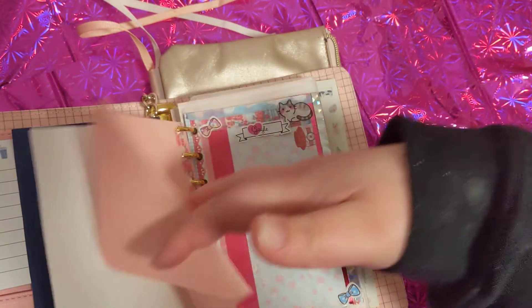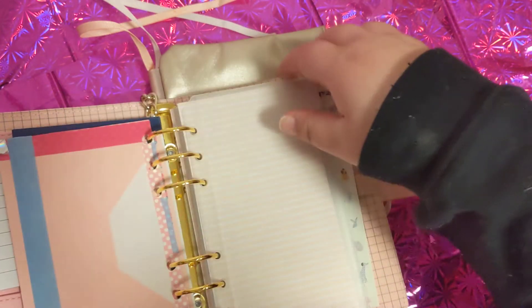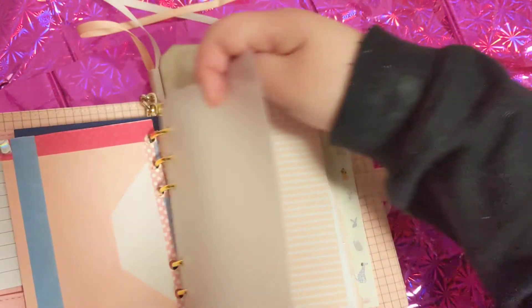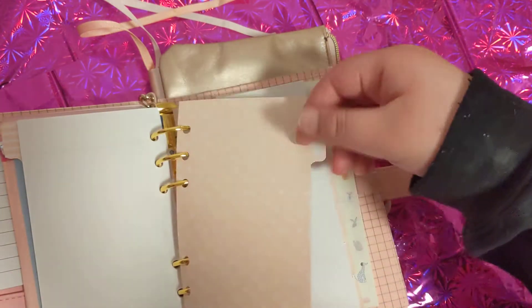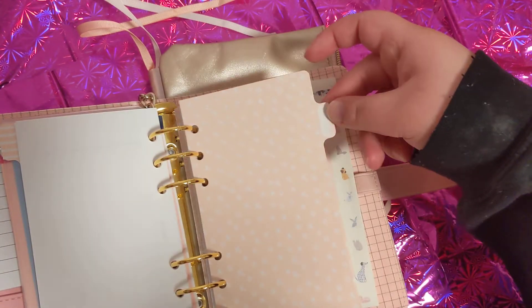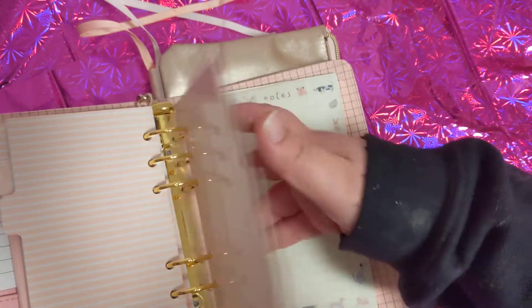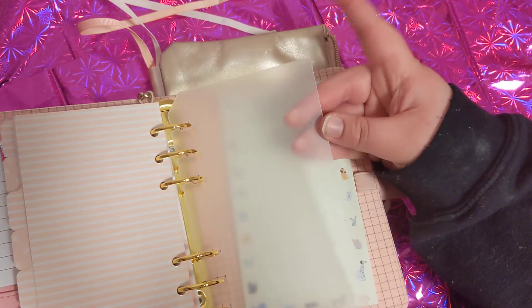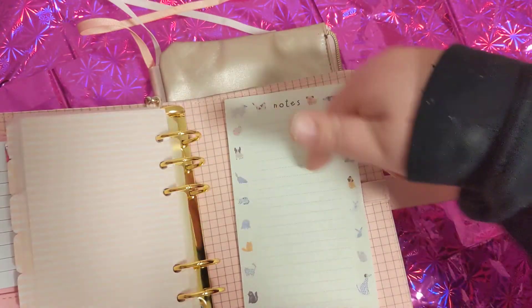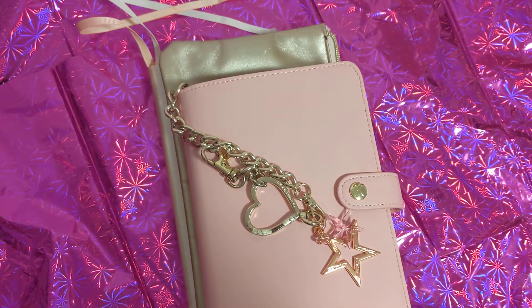I added two envelopes — white and pink — just a board. I was going to put a post-it note for general to-do lists here. There's also a clear pocket, though I don't know where I got this one. This is a Kiki K planner we got at Michael's — not the one I normally go to, so I'm not sure which Michael's would have it. It's got tabs, monthly on the last section, and then weeklies. This is just a backing to write on, and this one has a pen loop, two separate note pages, and two pockets. It's really heavy so I don't want to add a lot to it, but I worked so hard to make the charm that I think I'm going to have to use it.